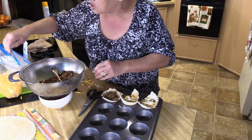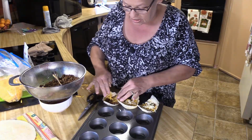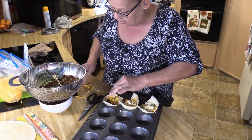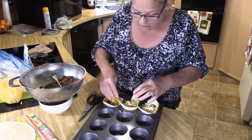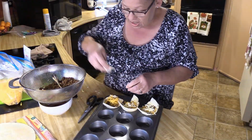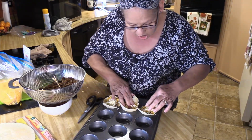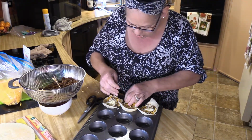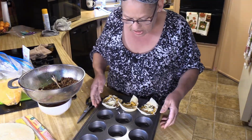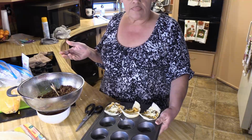And when I go to put the cheese on, I'm going to take my fingers and push it down, because I like them packed in. Not only that, if you pack it in, it'll be nice on the bottom. Bottoms will come out nicer as well. And then we're just going to put these in real fast to bake, 12 to 14 minutes. I'll time it exactly, because sometimes I go through phases where I like things more done or not as done. So then what we'll do is get these cooked up, and then we'll be back.